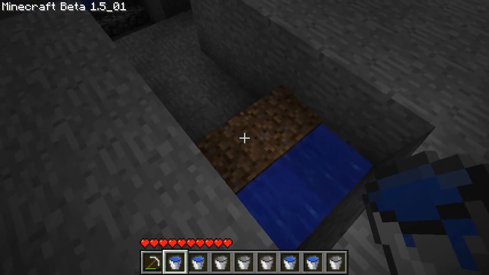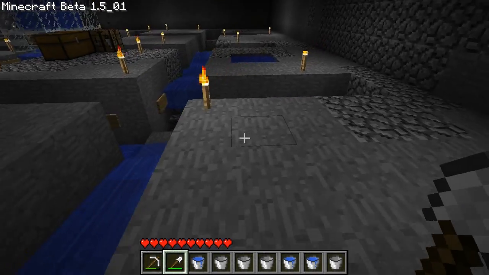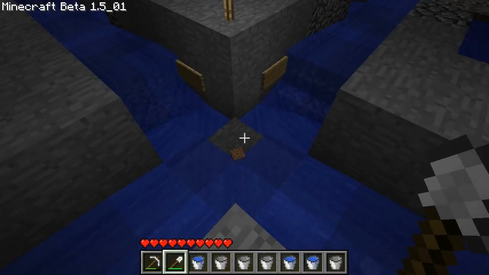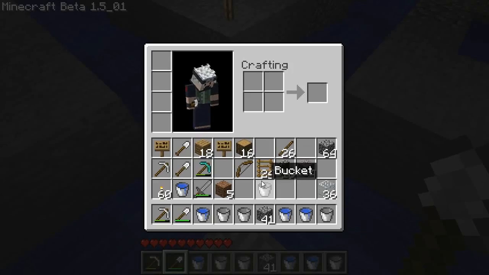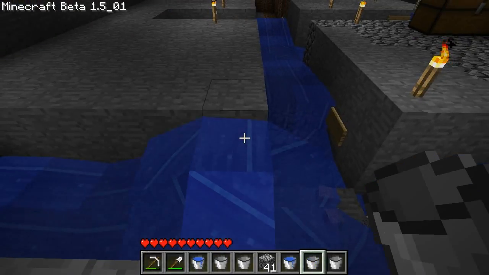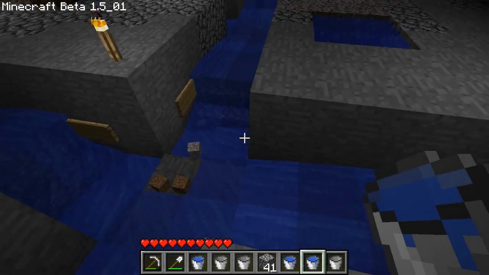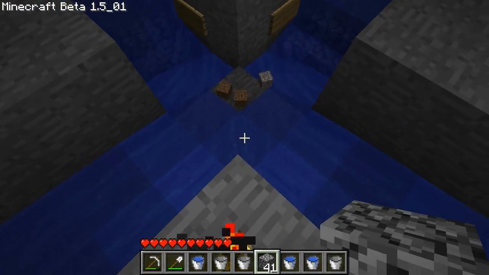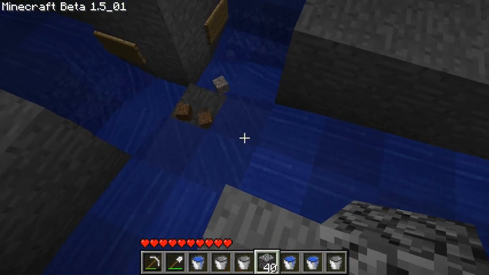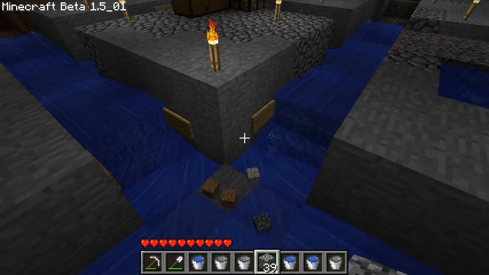I can't quite remember if there's any problems with the waters meeting. Oh yeah. Just in the corners you're going to have trouble with this dry spot here. You can fix this by... Nope. Just place a block down. Okay, well it's a bit tricky to fix.